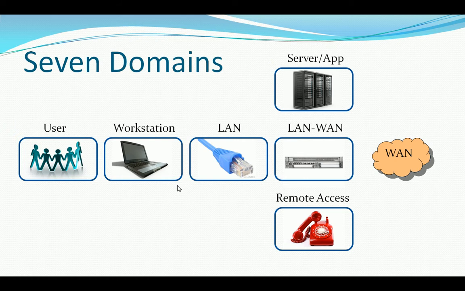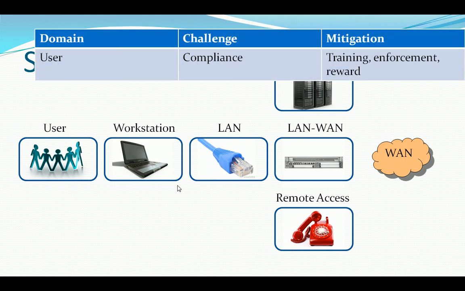Going back to my drawing, though, let's talk about some specific concerns that we might have in these different domains. So I'll do a little table here. We'll start with the user domain. And the challenge we have in the user domain is compliance. So there's not a lot of technical controls that we can put on a user, unless you're going to give them a little shock every time they push the wrong button, which of course we can't do. But short of that, there's really no technical controls that we can apply to the user domain. So the challenge there is compliance.